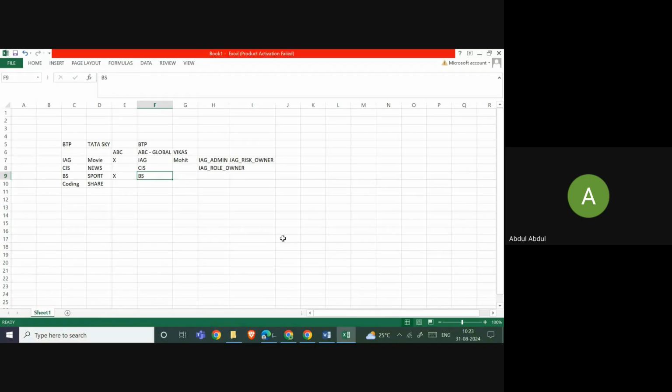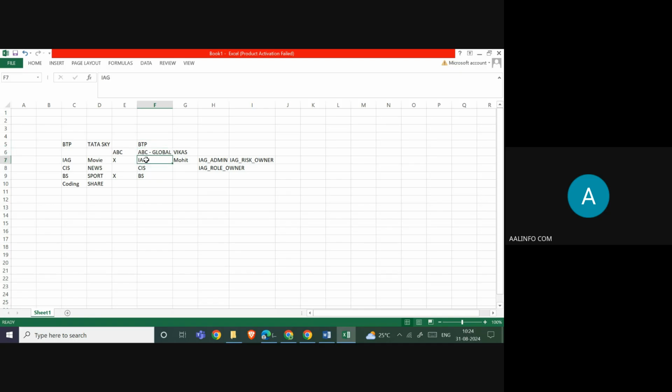Thanks, Vikas. So there is no IAG security or anything, right? Everything is BTP security, and you maintain the connected systems, IAG or CIS, through BTP's security. Am I correct? Yeah. The IAG security is not IAG security in the sense that if you want to assign a role to a person, the IAG security will be governed from the BTP side.